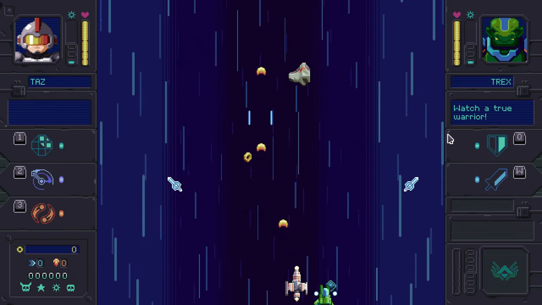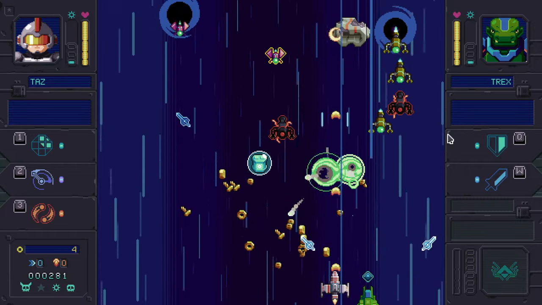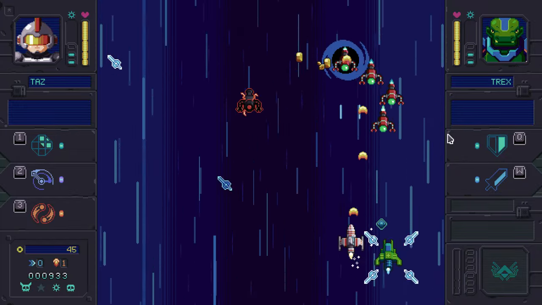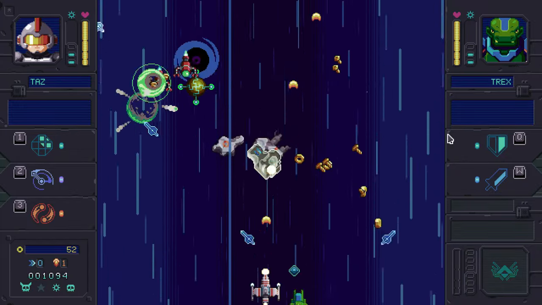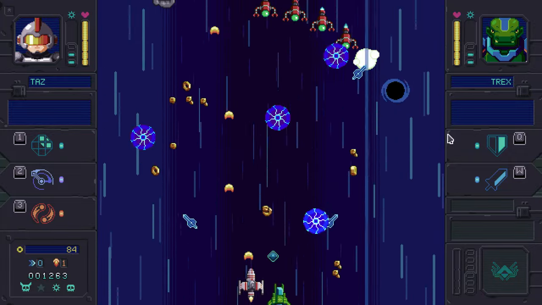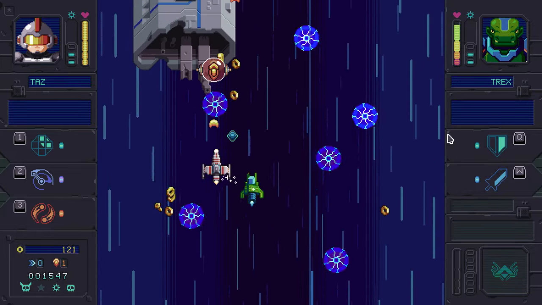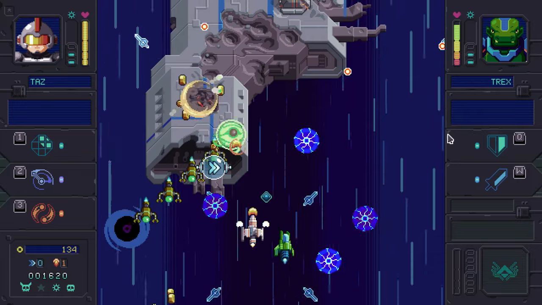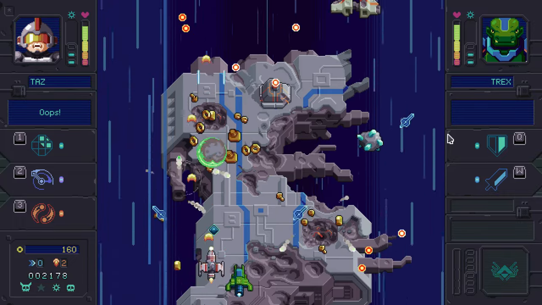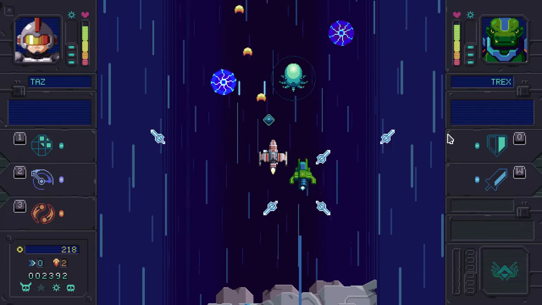I have a good feeling about this. I think I can beat the boss. There you go, I got a firepower, which is actually what I wanted. But I think I should pick health. Let's get more. Or speed. Speed, I think. I think I'm gonna pick speed next.